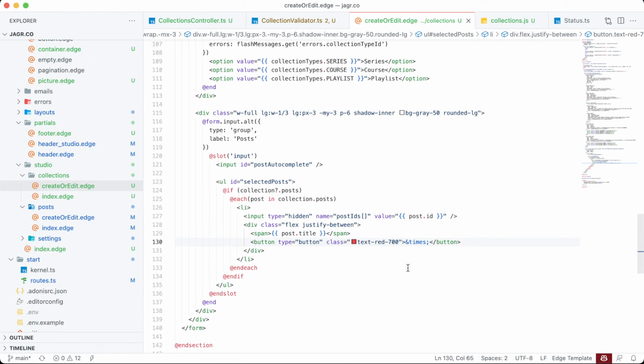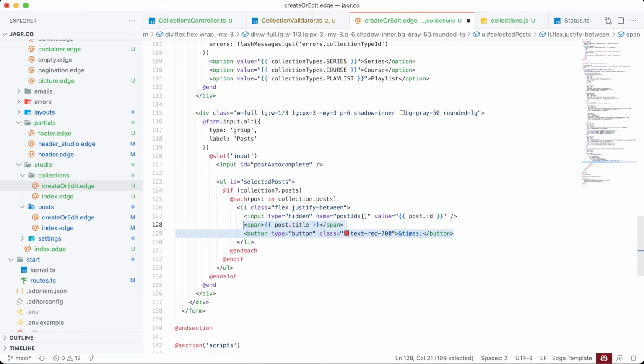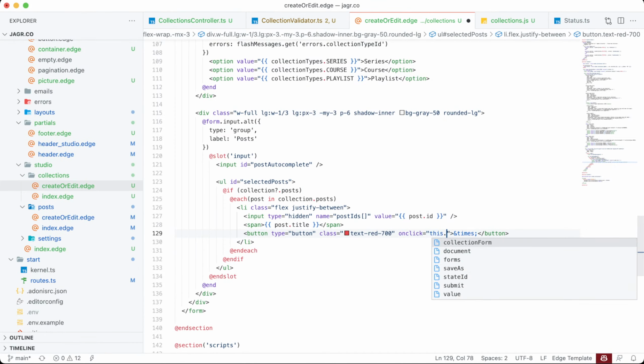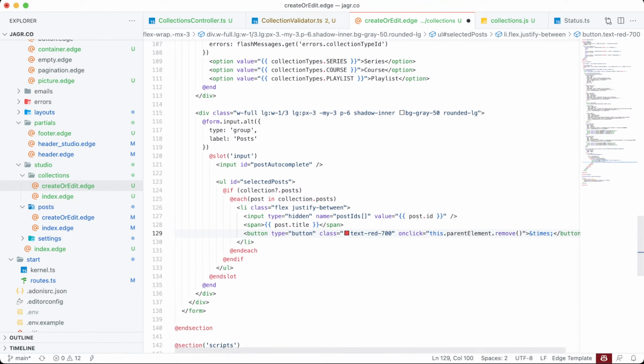And then that would just be, we need to remove the whole li. So why don't we do this instead? Let's move this up to here. Get rid of this div altogether. I don't think this input should mess anything up. Nope. Okay. So then all that we need to do is on-click this parent element dot remove, I think.